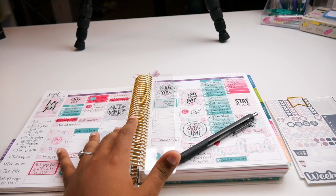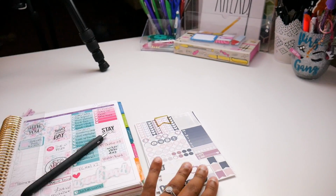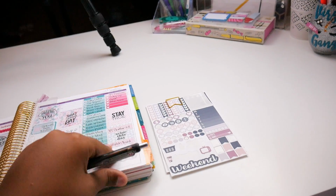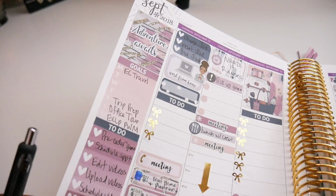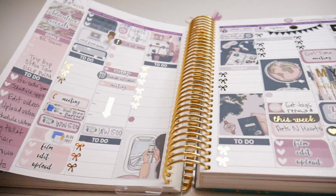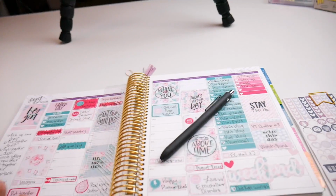So this is this week. I just leave my planner open on the current week. Here's my pen, and then here's the kit that I use for this week, which again, if you're seeing this on September the 15th, then it is your girl's birthday. So there's that.